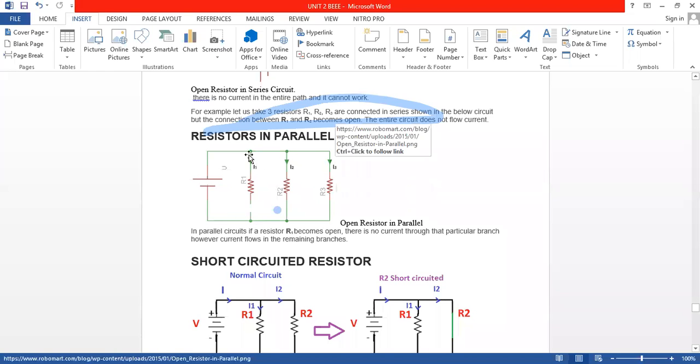So fault in the circuit means resistor. See, people say in our house we got a short circuit. Let us say in your house you are having the fridge. Inside the fridge, any component is open. When it is open, what's going to happen? The fault is created. That's why we use stabilizers for television and the fridge. Okay. So this is the open resistor fault in which connection? Parallel or series? Parallel connection.